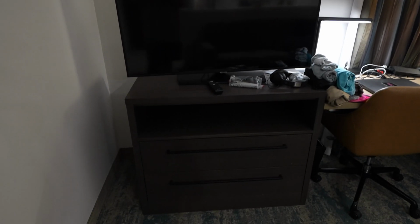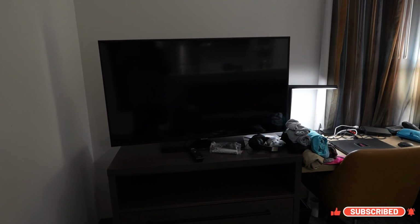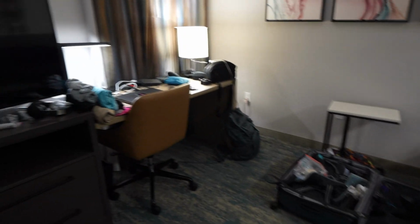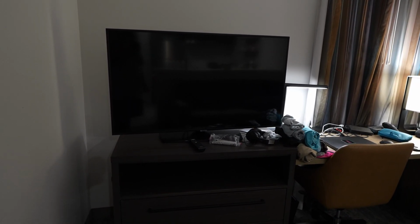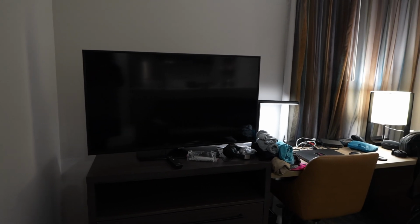And last thing that's in this room is your TV setup. So it's got a TV stand, and then it has 2 drawers underneath it for storage, and a third sort of open area for storage as well. TVs are okay, basic channels. We had the same problem we did the first time though. If you have a Roku or a Fire Stick, it will not connect to their internet. So if you're planning on using that to keep your kids busy while they're on this couch sleeping before you go to like Six Flags, or if you just carry that like we do so we can keep it with some of our shows and stuff, it will not hook up to their system here, which is frustrating. And again, while we say, if you're only going to be here a short period of time, not bad, but for longer stays, it may be an issue for you.